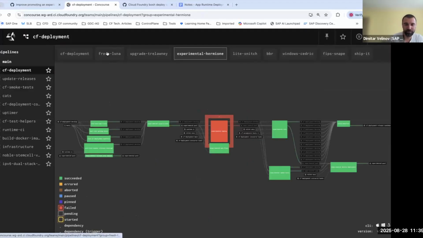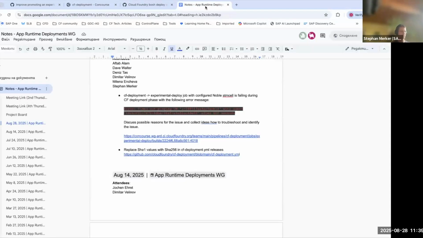The deployment on GCP has no issues there. This is all from my side regarding the experimental deploy job and the Noble stemcell.